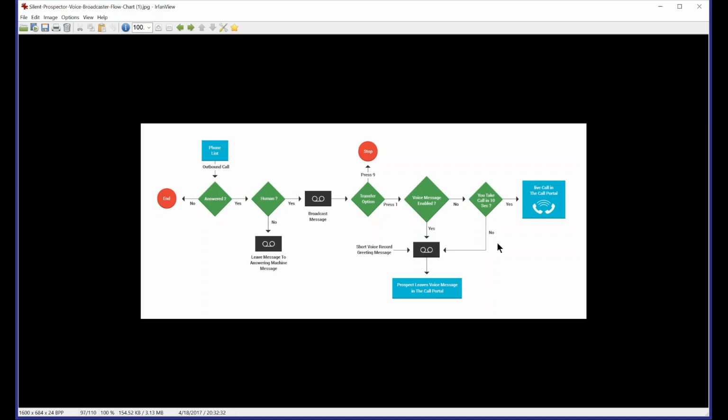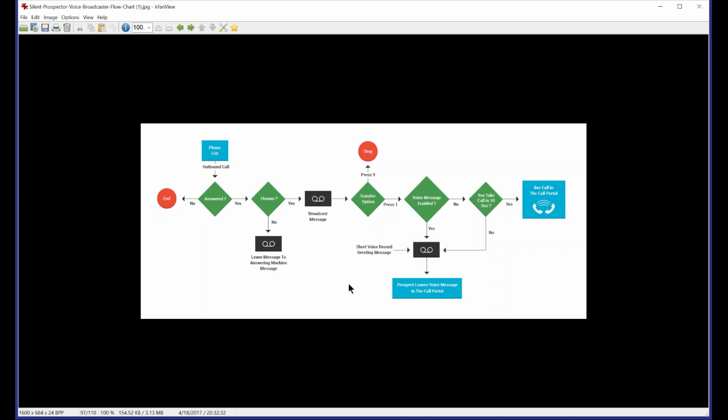And then once you have time, you call that prospect back. Does that make sense? Enter yes or no. Ask me questions if I was a little bit too fast over certain steps. This works for landlines also, okay?